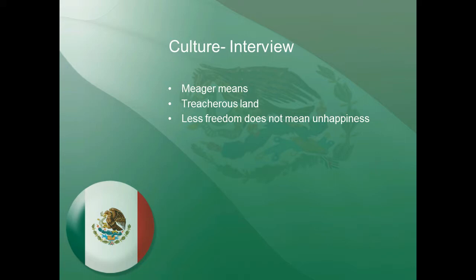When asked whether she experiences more freedoms here in the United States than she may have in Mexico, she kind of just shrugged her shoulders and expressed that the United States is more regimented than Mexico, but felt this was a good thing. It wasn't really a matter of having more freedoms there and fewer here. It was more a matter of feeling safer here than there. She indicated having no desire to ever move back to her home country.